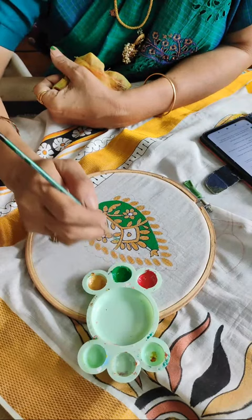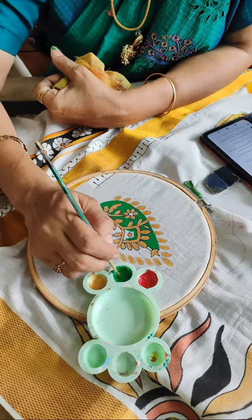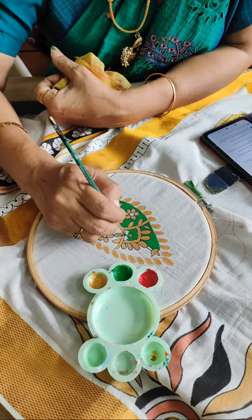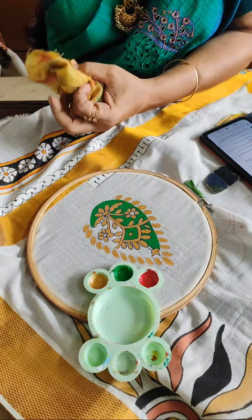And here this center gap should be fully green, whatever color, or you can have red also. Here I am using only green even for the center patch. Done. Okay, now let us start with the next color.